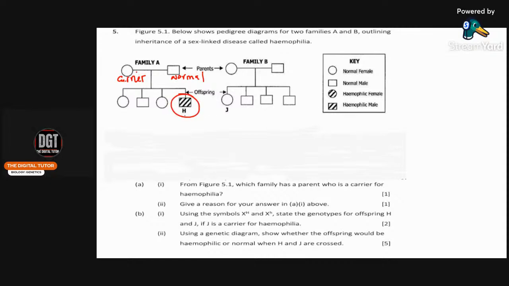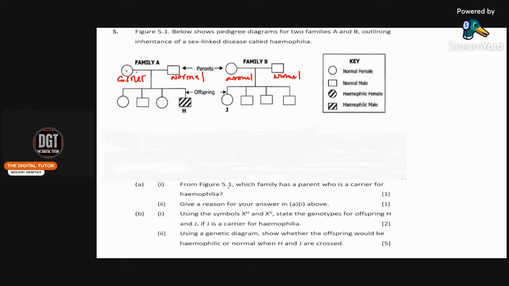In the case of the family, the offspring produced was affected. So the possible carrier is this one. This one is just normal. I thought of explaining that so that you know that part. But in this family, there's none, which means everyone is normal. So this is normal, and this one is also normal. Okay.